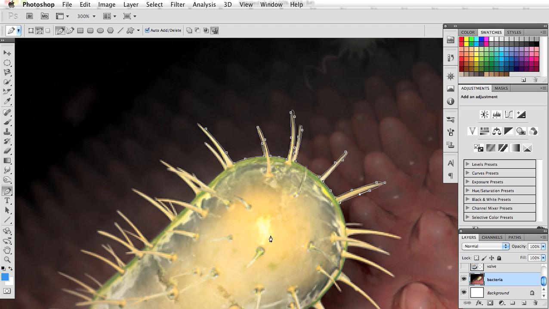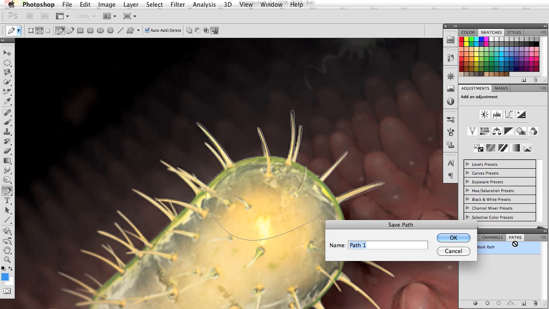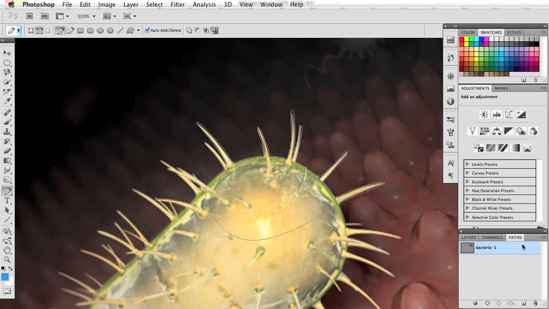So let's say I'm happy with this. I just wanted to select this little section. I'm going to come down here, finish this up. Okay, that looks pretty good. All right, so notice now that I've created this, I can go to my paths palette, and you'll see that it's automatically created what's called a work path. I would want to name this also, so I'll call this bacteria 1, and I hit OK. So now this is a path that's not going to go away. If I don't rename that and I start making a new path, it'll actually write over the old one. So it's really important if you want to keep your path that you drew with the pen tool that you label it.